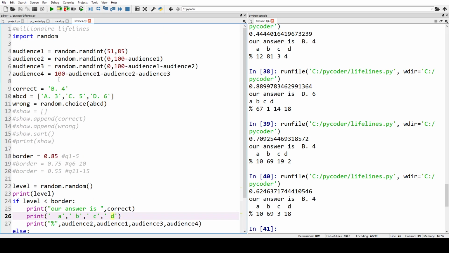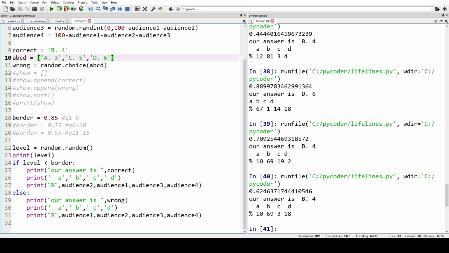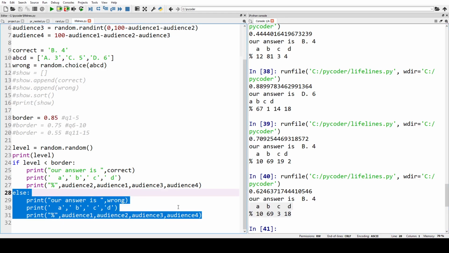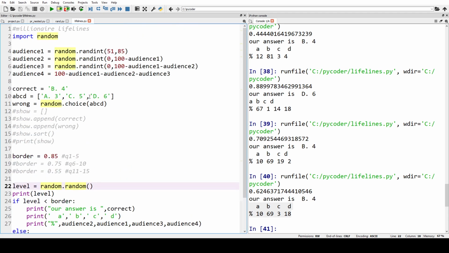Now, obviously, you could change this. We've just used RandomInt between 51 and 85 as just an example. And obviously, you can make this a lot better. You can make it look a lot better than what we've done. But we've used random choice, choosing between options in a list.